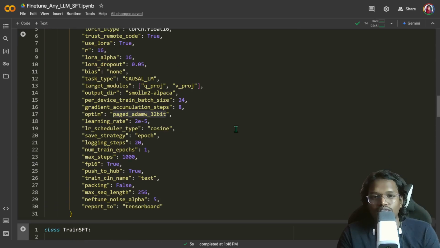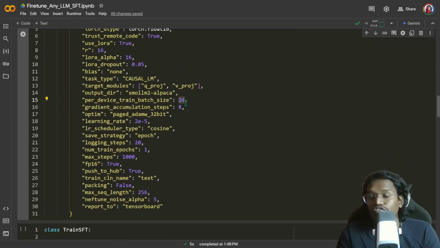Again, if you're wondering, the parameters are here. Training batch size for one step is 24. Gradient accumulation steps is 8. Now you can see why I quantized, right?